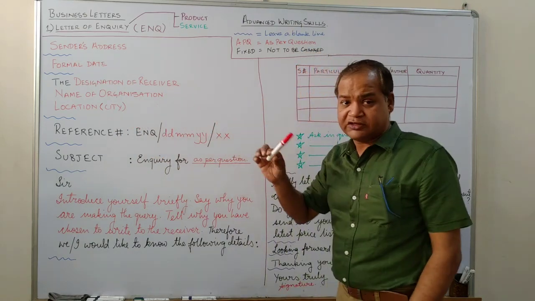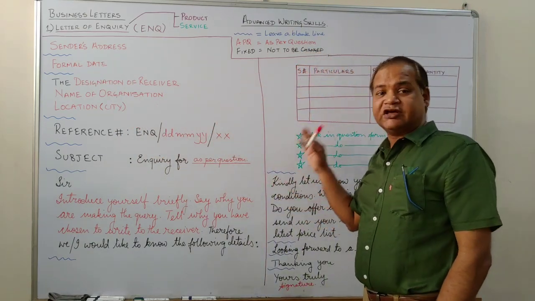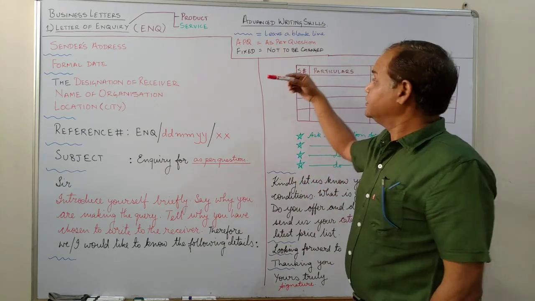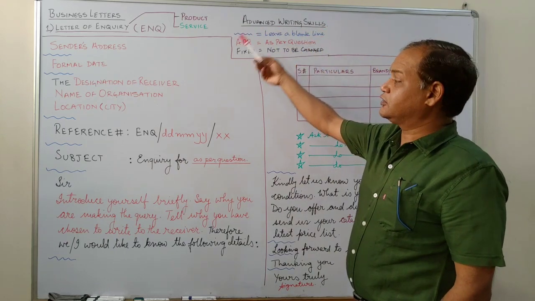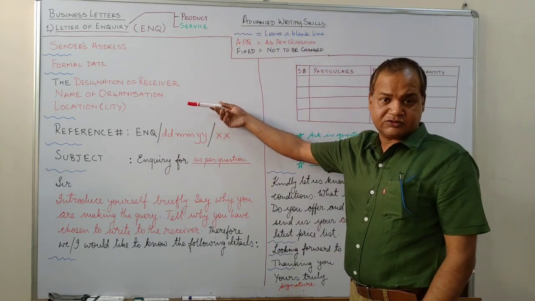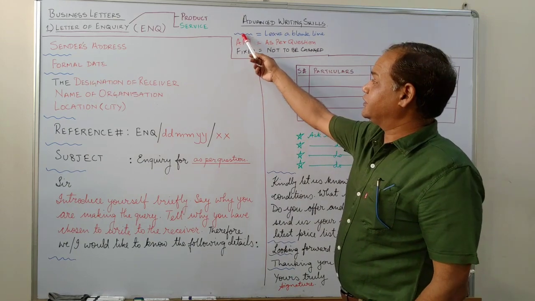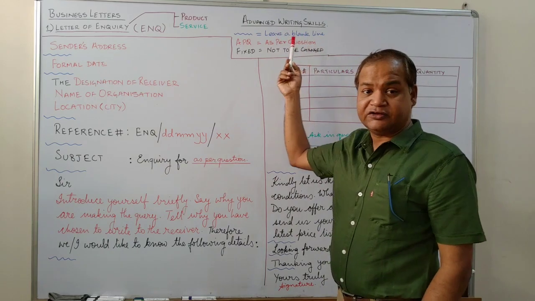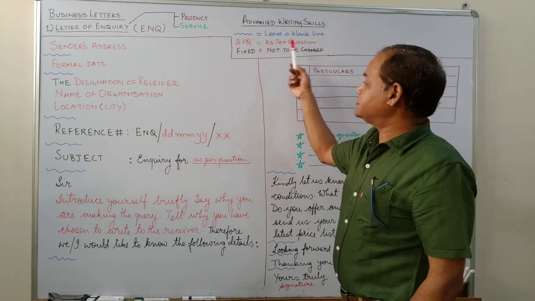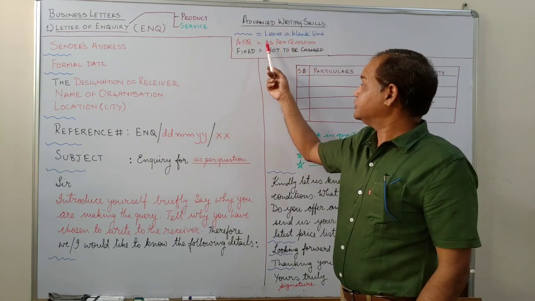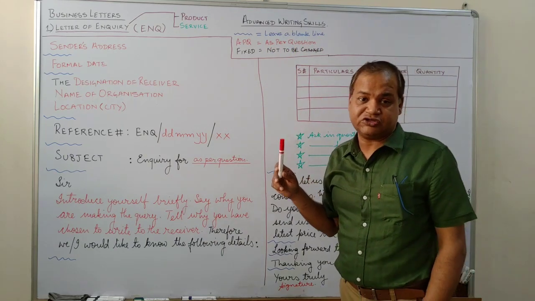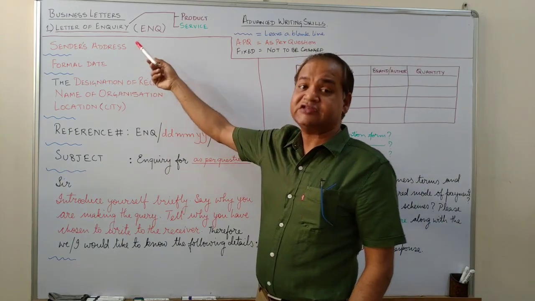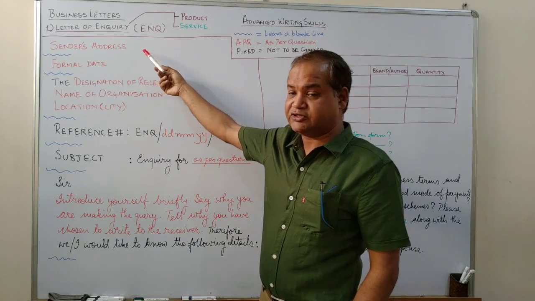Before I go further I want to clear out certain things since my whiteboard does not have lines as per your notebooks and your last sheets so I've used certain legends. If you look at it certain symbols and color codes so as to help you understand it better. Wherever you come across this line like here it means you have to leave a blank line in your notebook or your answer sheet. Anything written in red, in this red color will be asked per question means the particular detail will be asked per the question.